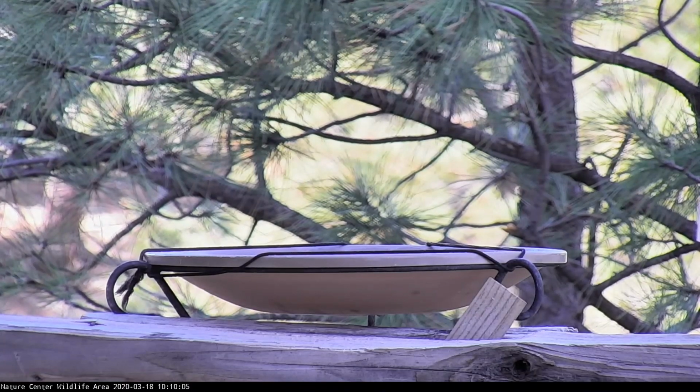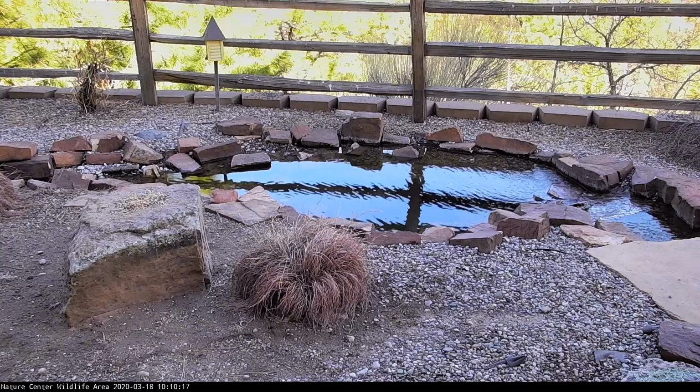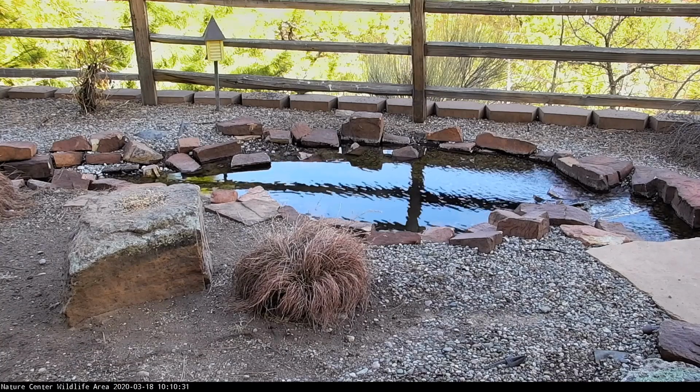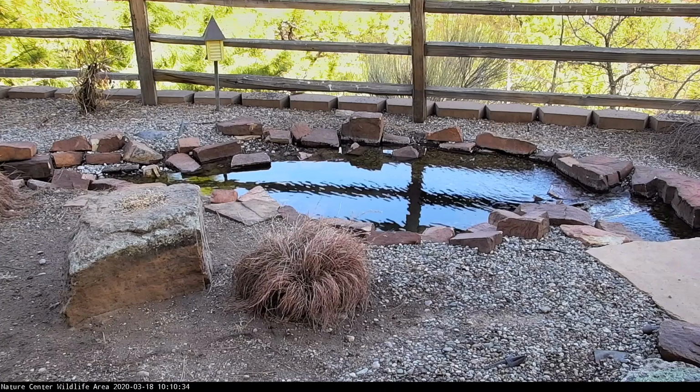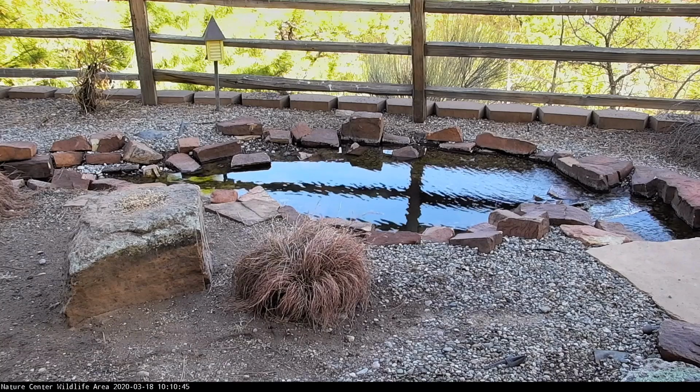So let's go back and move the camera to the wider view of the whole pond area. So we're going to zip around. That's the pond. We can go all the way from the bridge, which you see at the bottom right-hand corner of the screen. There's a bridge that you can walk across. Both the animals do. We have pictures from a wildlife still camera of foxes and skunks and deer and bears walking across that bridge in the middle of the night.